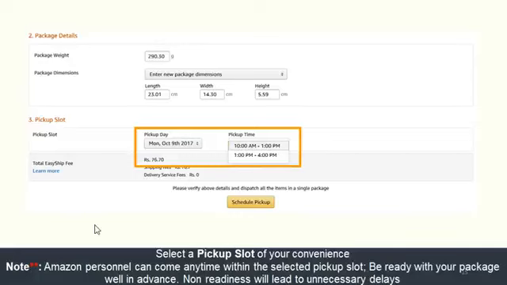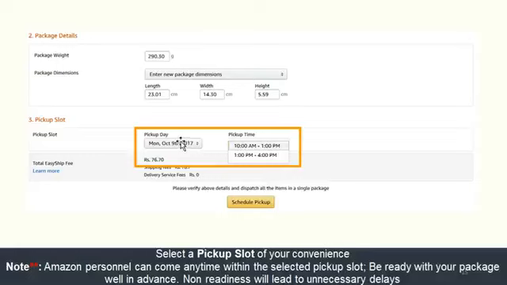Then here it will give you the option of pickup slots. It will be either the same day or the next day depending on which time you are scheduling the pickup. So let's say if you want a pickup slot of morning 10 AM to 1 PM on 9th of October, you will have to schedule this pickup before 9 o'clock. So if you are scheduling, let's say at 11 o'clock, you will just see the option of next pickup slot which will be available, that is 1 to 4. So at least 1 hour gap should be there between the pickup slot and the scheduling time.